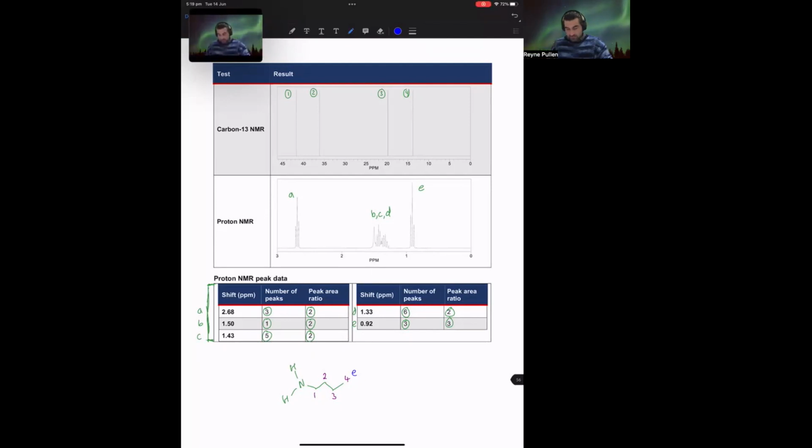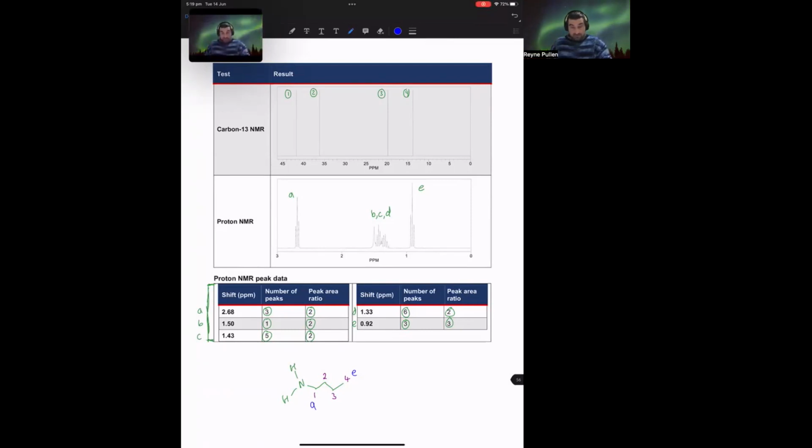And then we need to think about, well, what could the other triplet be? It's the most de-shielded. It's going the furthest to the left. So maybe it is carbon 1, but it's got the nitrogen next to it with 2 hydrogens, and it's got carbon 2 with 2 hydrogens next to it. But we have to remember that the nitrogen hydrogens won't interact. They don't split. So really, from the perspective of the proton environment at carbon 1, it's only concerned with the hydrogens at carbon 2, therefore a triplet. The N+1 rule, 2 hydrogens must be a triplet for a peak. So this would then be A.